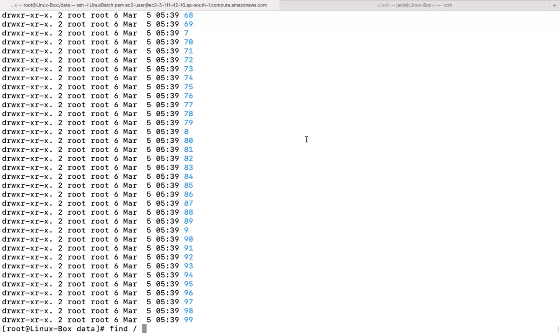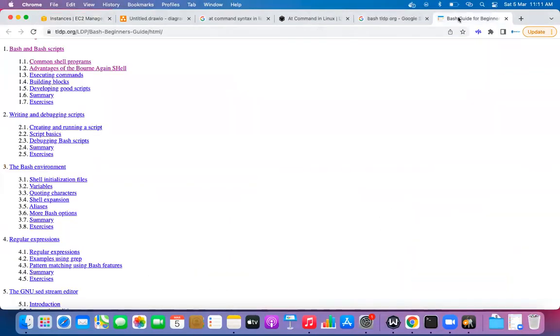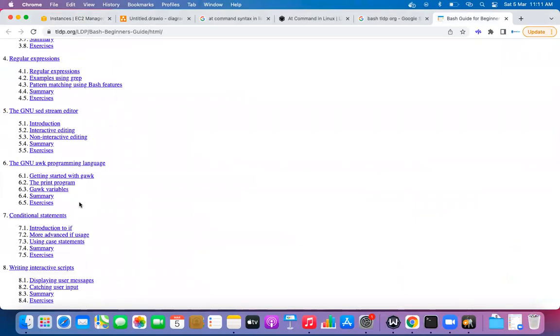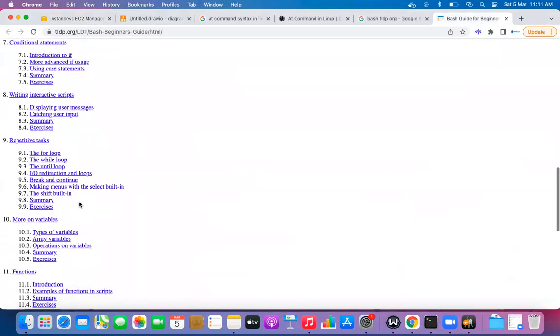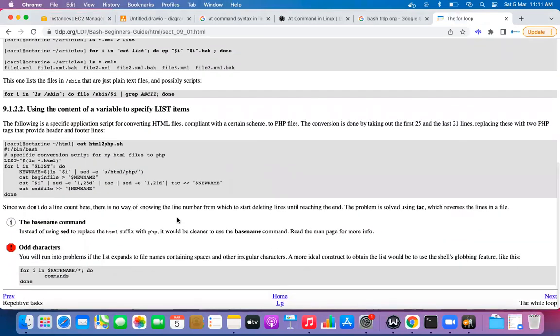And guys, keep this in mind. The particular domain which I have suggested for bash scripting, go for it. This is really going to be very helpful. This is the stuff from where I studied shell scripting for my learning. You will understand what is the use case of for loop, what is the use case of do while, if else. This sort of thing I learned from here itself.